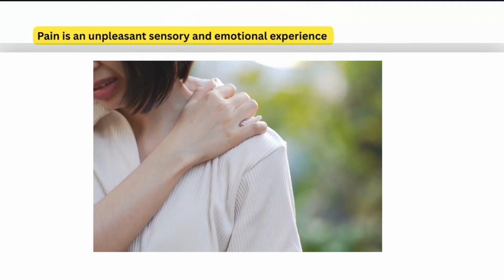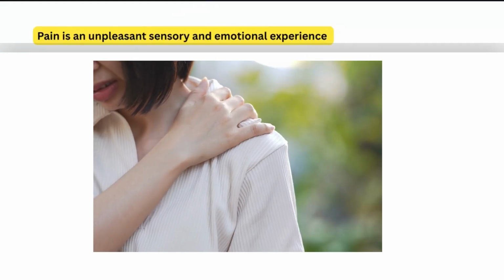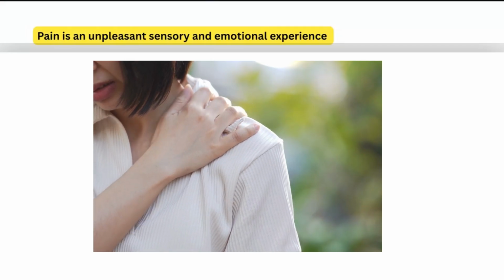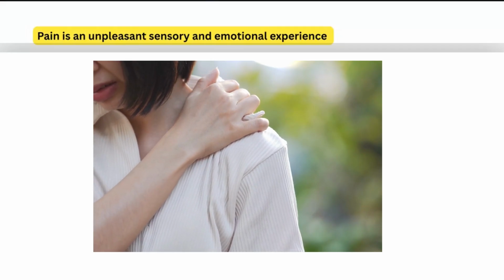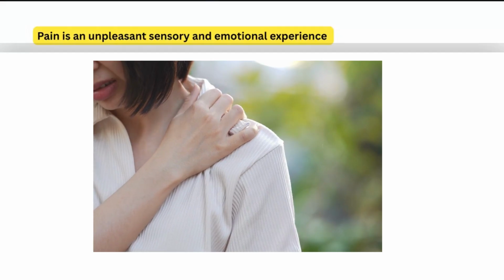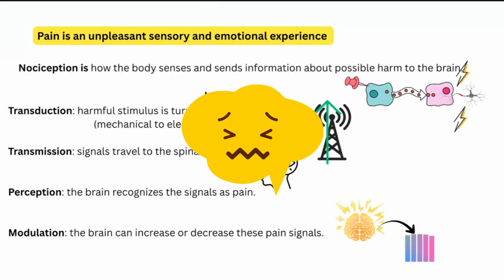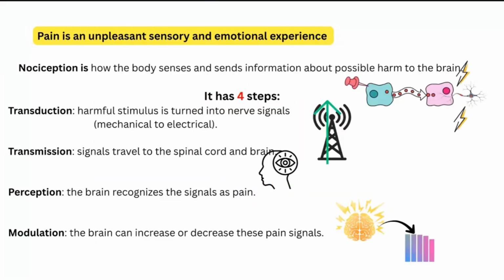I'll be talking about the neurophysiology of pain. Pain, as we know, is an unpleasant sensory and emotional experience. There are two components in pain. One is the sensory input, and the other is how the human being responds to the pain that is perceived. To talk about pain, we should know what nociception is. It is nothing but sensing the pain and how the signals are sent to the brain for understanding it.